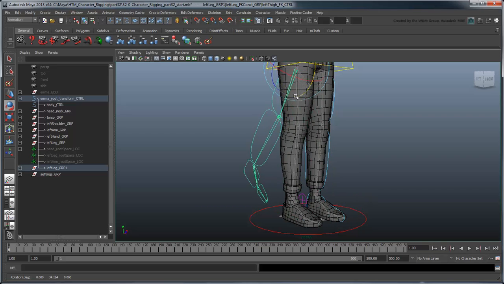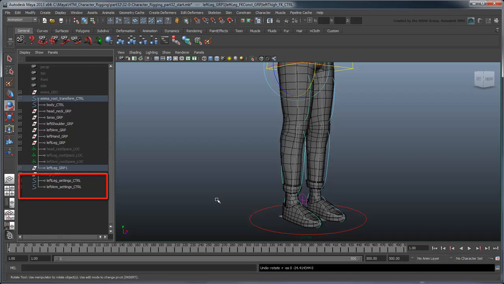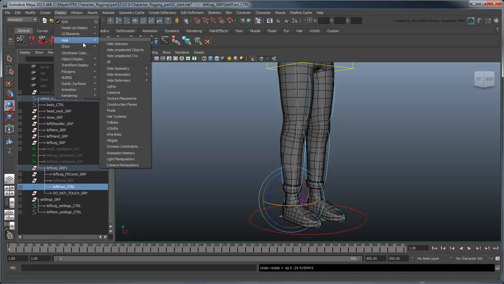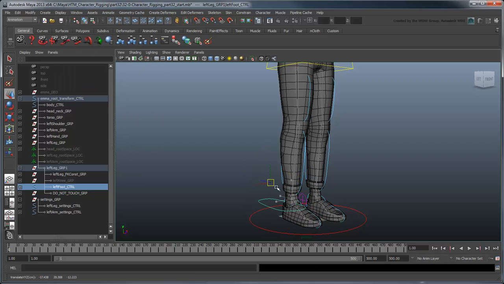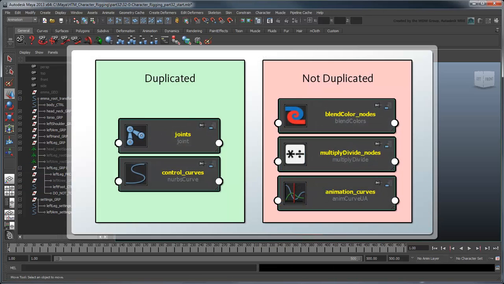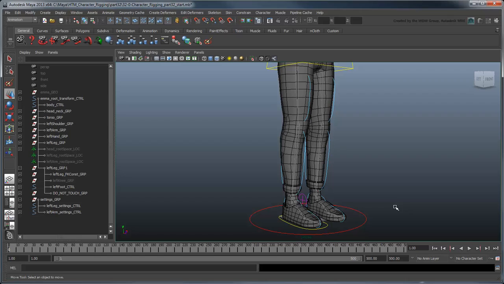Although all the joints have been duplicated, the FK leg no longer drives the result leg. The same goes for the IK controls, which we'll have trouble checking since the left leg settings control hasn't been mirrored either. This happens because we didn't duplicate the input connections along with the joints, which cut any connectivity between them, such as the FK-IK blending mode, the no-flip pole vector knee, and the joint scaling. So if we could just duplicate those connections along with the joints, then mirror them, that should be sufficient for the right side, right? Let's try it.